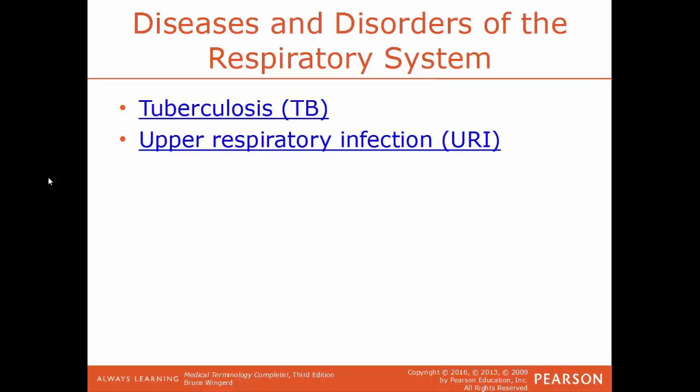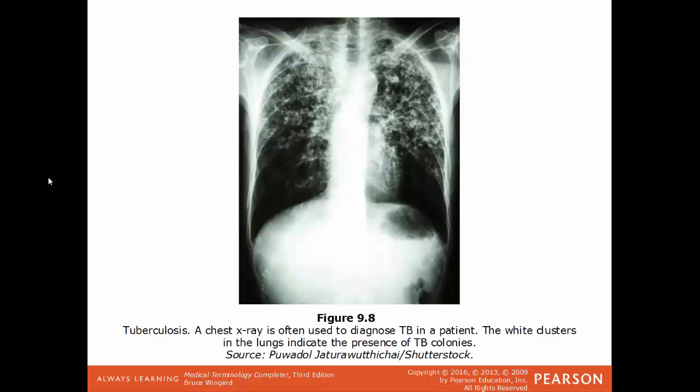That's why it's called tuberculosis. Next term, URI, upper respiratory infection. This is an infection of any component of the upper respiratory tract. All right, in this image, we have an example of an X-ray of someone with TB, and you can tell almost right away that these clusters of white-looking tissue here, these are the tubercles. This is a good indicator of tuberculosis. They appear white on an X-ray. It should be clear all the way through the lungs. Down here is normal tissue, but up here, very, very cloudy with these white clusters.